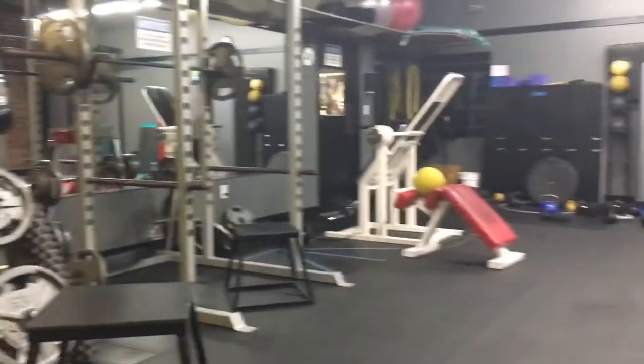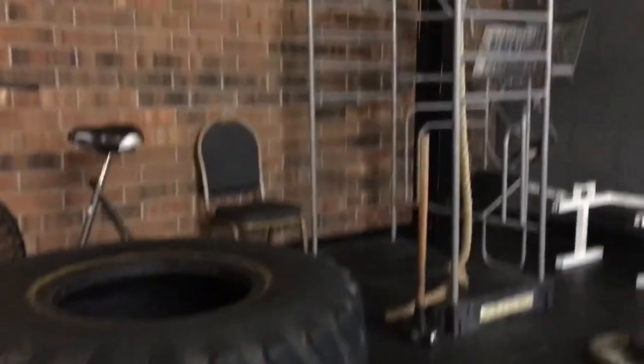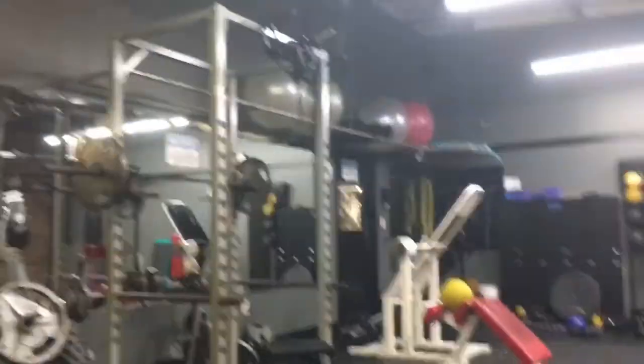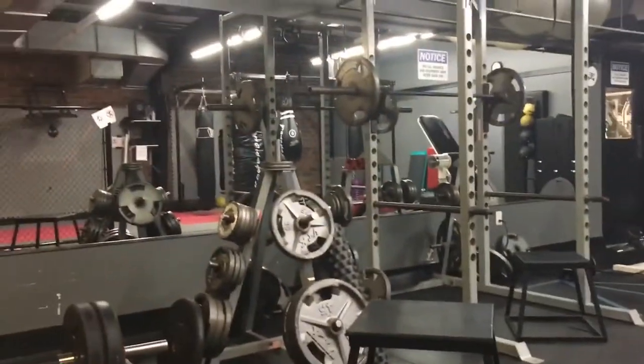All right, y'all, this is where I lift. And there's an MMA fighter that trains here, Alan Pretty Boy Crowder, so that's cool, he'll be in here some days. But yeah, there's a squat rack, deadlift rack, clean rack, whatever. Awesome materials and stuff, so it's awesome to work out in here. The main gym is through that door, over there. That's where the main people lift, but this is called the pit, and I like it.